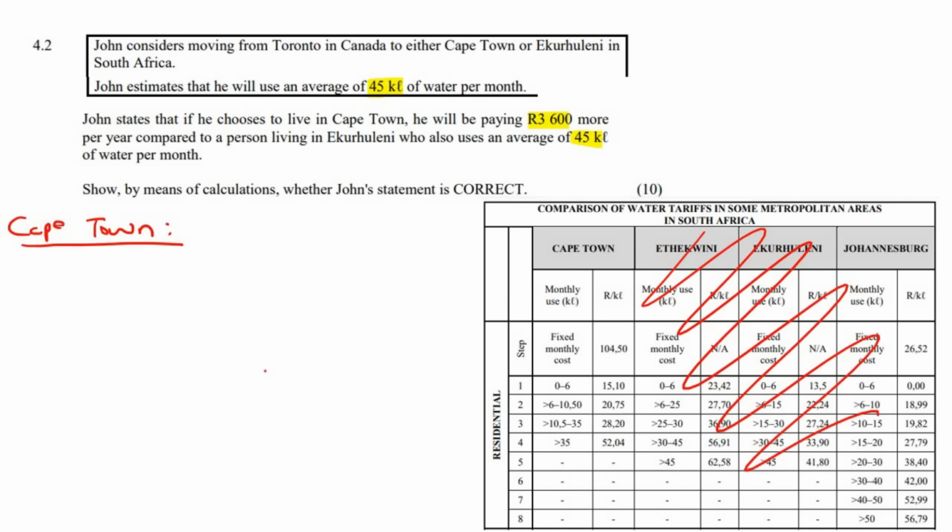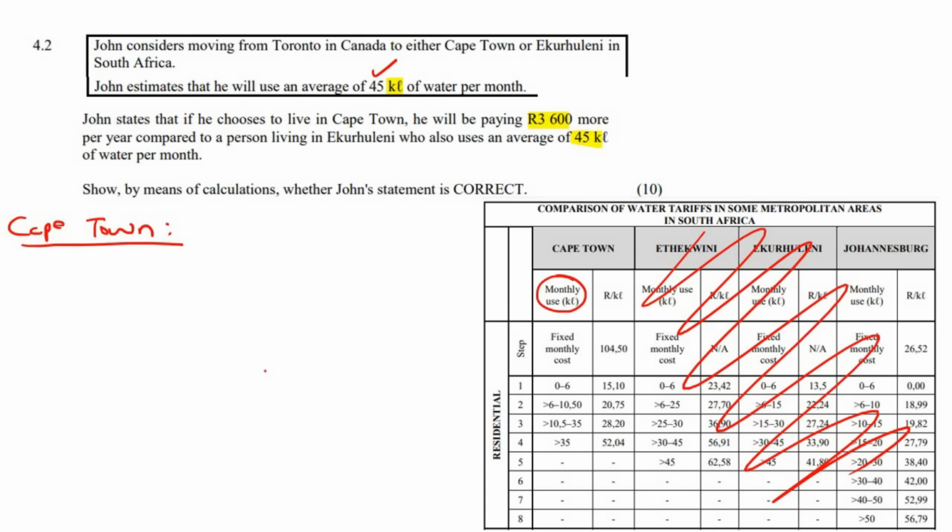So we're going to block off the rest of this table. John lives in Cape Town, and what is his monthly use going to be? Well, it says 45 kiloliters. So remember the way that these tables work. John is at 45 kiloliters, so that's more than 35. But that doesn't mean you're just going to go straight to here. No, the way that these tables work is you're first going to say, when John first opens the tap at the beginning of the month, think about it as a brand new month. Let's say it's the month of February, for example.